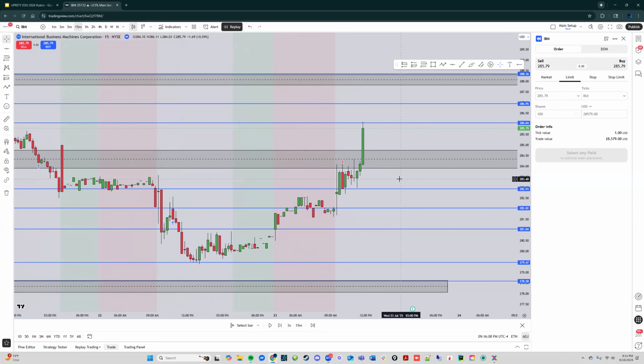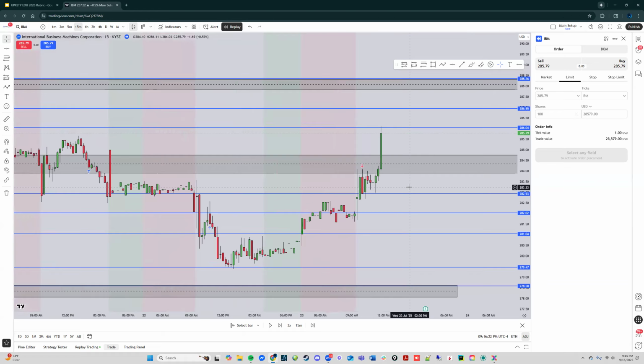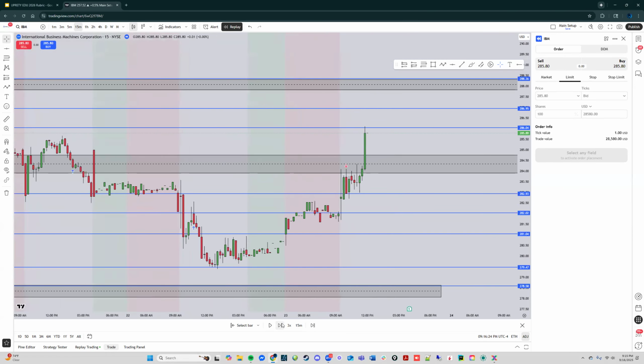Remember what I told you guys. This is going to happen. Trading is not perfect. There will be times when you have a perfect setup, but the trade will go against you. That's inevitable. But as long as you follow your trading plan, that is okay, because we can reset and take another trade. Let's see if we get any other trades here for this day.